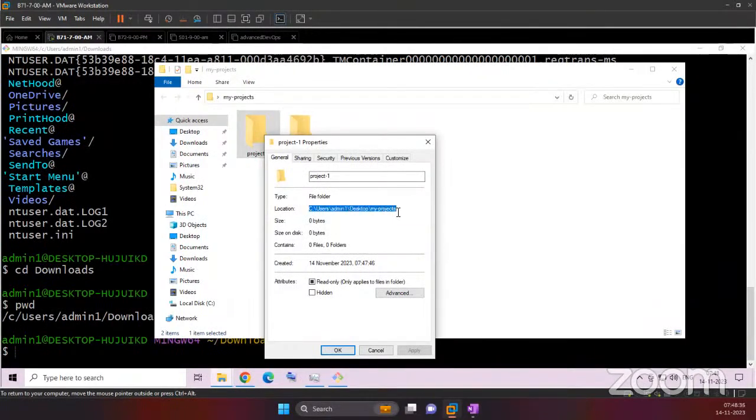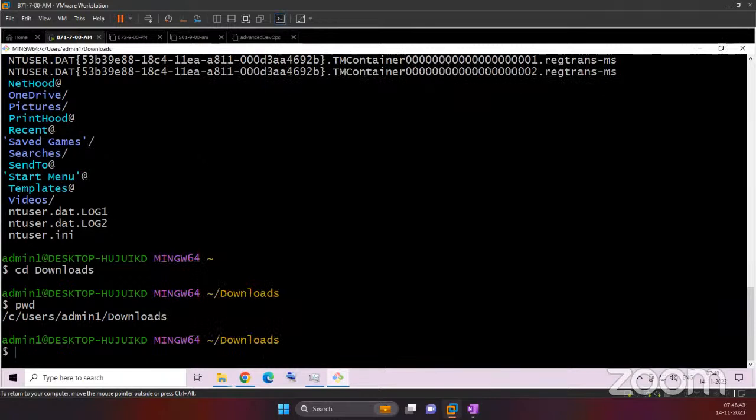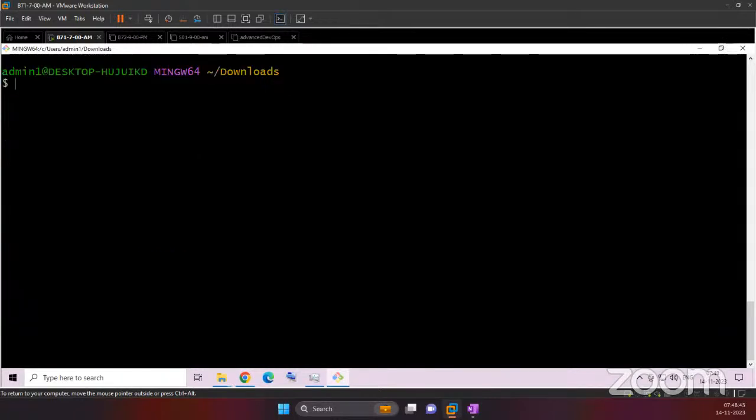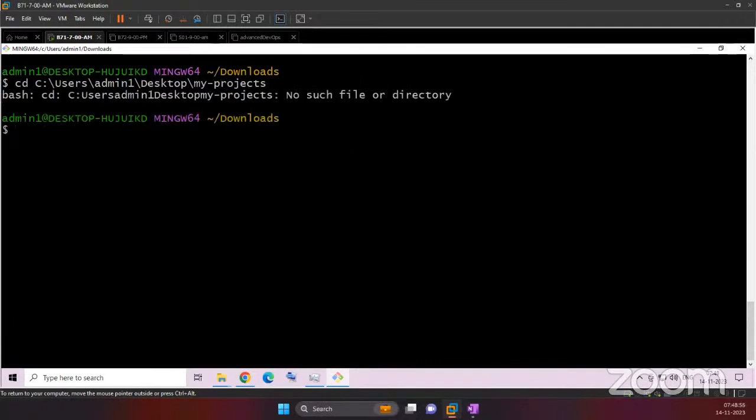Even if you copy it, it is very irritating. So I'm using Control C here, and let me go back to Git bash, do a Control L, that will clear the screen. And if I type CD, change directory, and type the path that I want to go to, it will not work. It will fail. The problem is just because of this bash. These are Windows. This is designed for a Windows structure, Windows operating system.